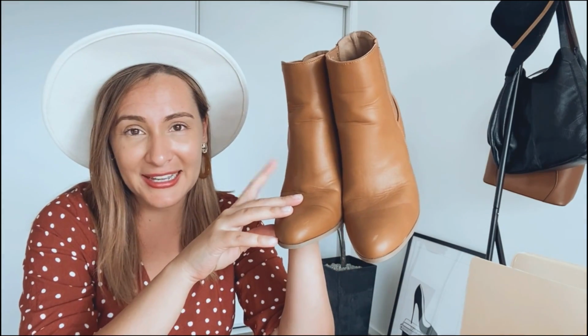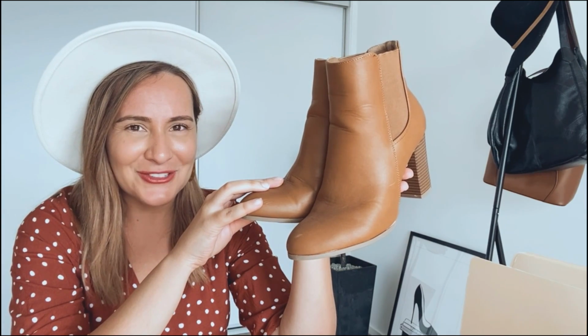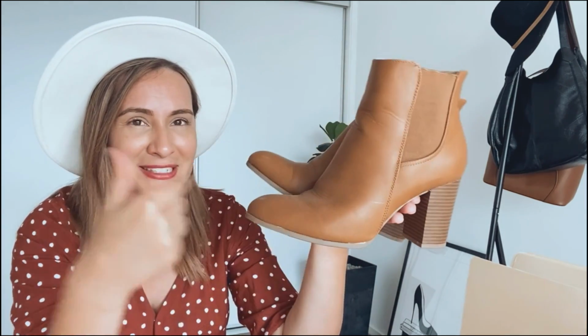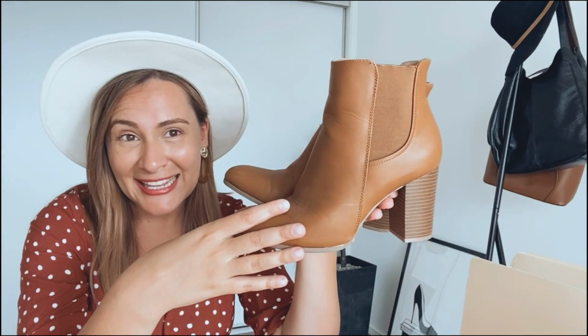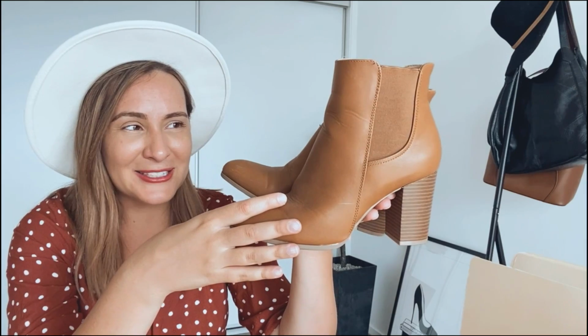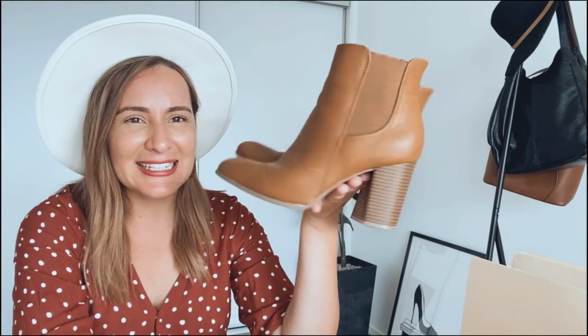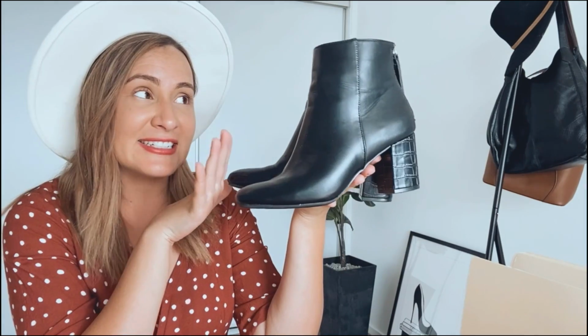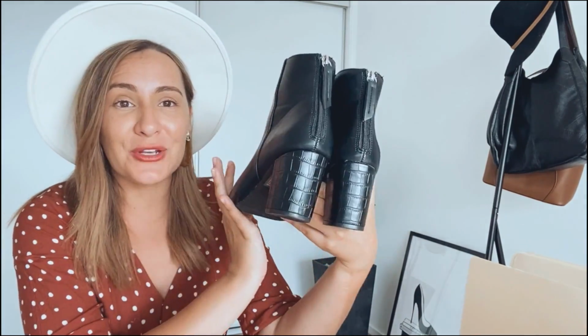These were actually my moving out boots. Like, no joke. They remind me of when we moved into this apartment. I wore these boots and it was raining, and I just remember being super comfortable and warm in them because it was winter. So yes, these are those boots. Delicious. I got them from Kmart, and they're so beautiful.